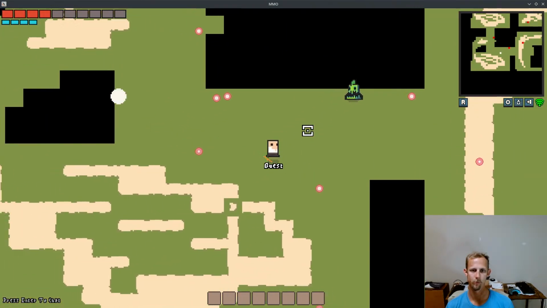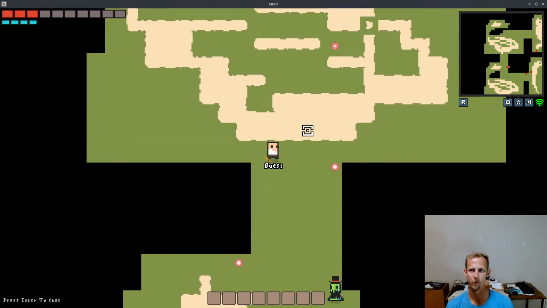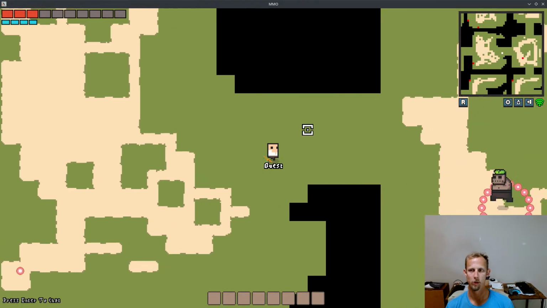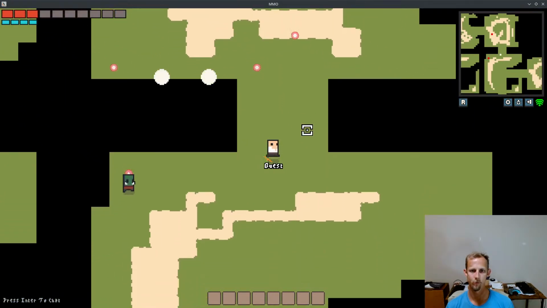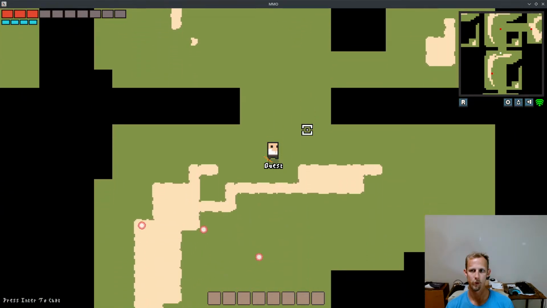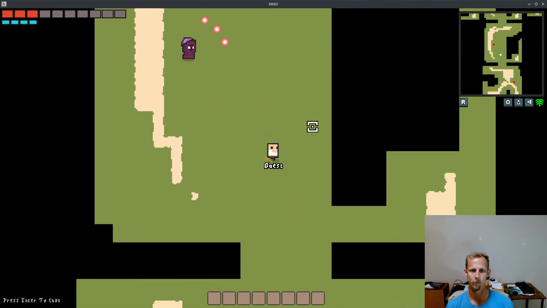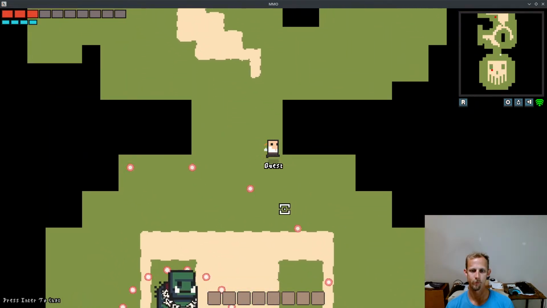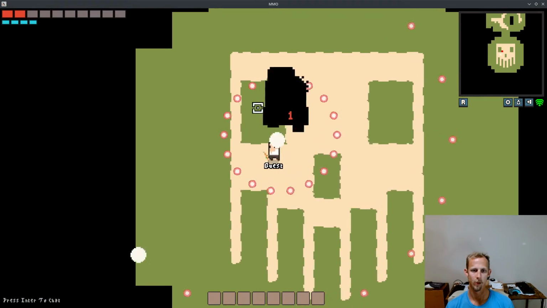Uh-oh, wrong way. I thought I was following a single path though. I guess I could go down here. Let's try this way. There we go. All right.